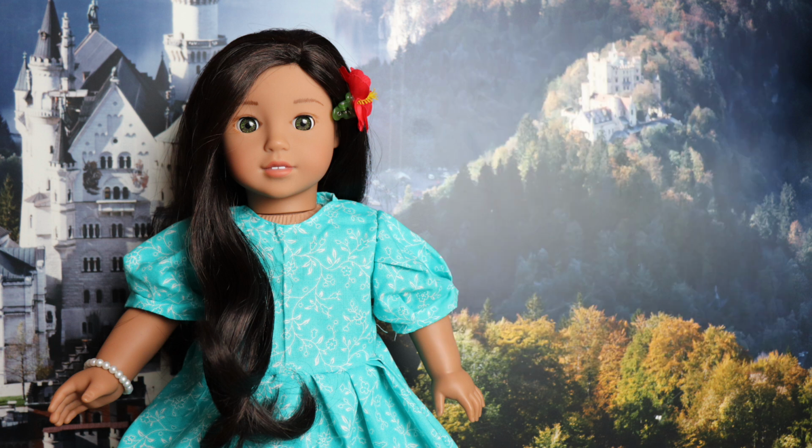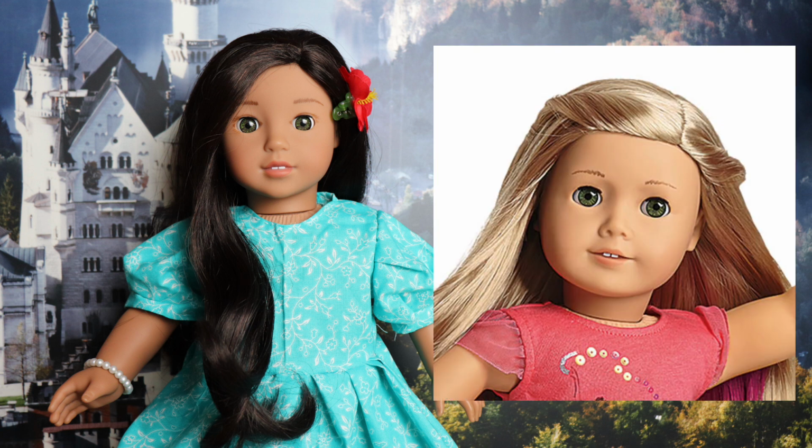So that is it for the runner-ups. Now we're going to get into the proper list. Number 10, Isabelle. Now I'm an Isabelle fan, not a super fan. I think Alley Cat Loves AG is probably a bigger fan of Isabelle than I am. Yeah, she's kind of basic, but her collection is really cute. I like it. I like that she's also a fashion designer too.